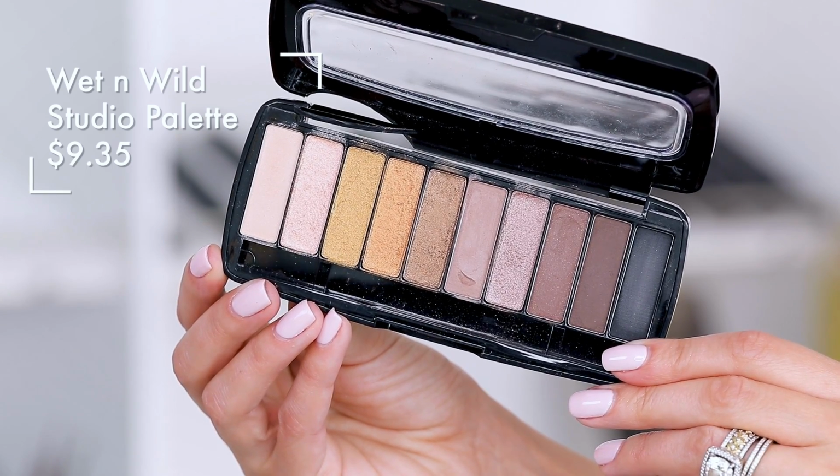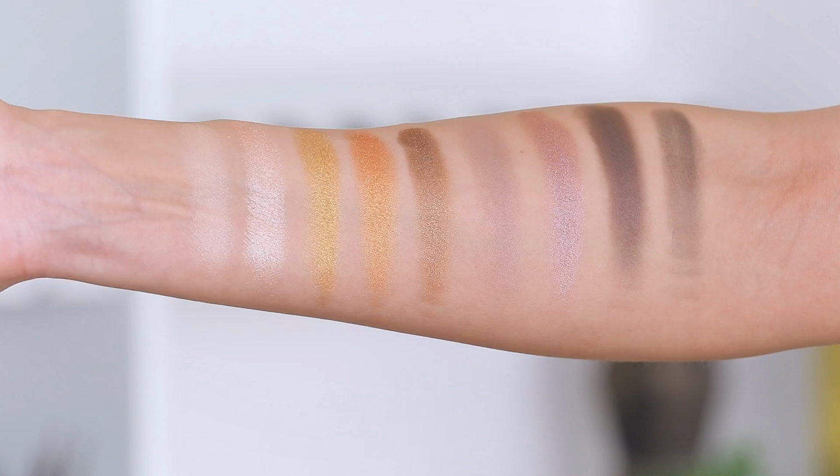Okay, so something surprising that I actually still reach for a lot. I did my sister's makeup with this. We purchased this, I think just like CVS or Walgreens in Connecticut. Look, I think I've broken the whole thing from traveling with it. But this right here from Wet n Wild, this is the Studio Eyeshadow Palette, and this is in Coming in Latte. I love this. I love the golds in here. I think they're surprisingly really pretty. They're not too crumbly. They're very yellow toned. The bronze in here is really nice, and through, you can get a really pretty taupe. You just get a lot of colors to choose from.